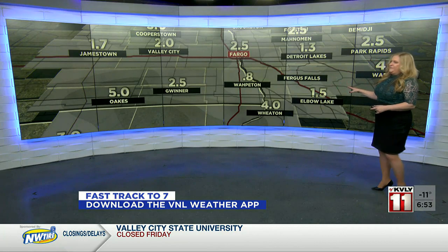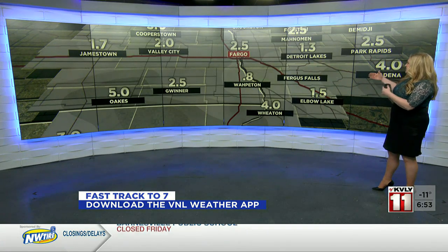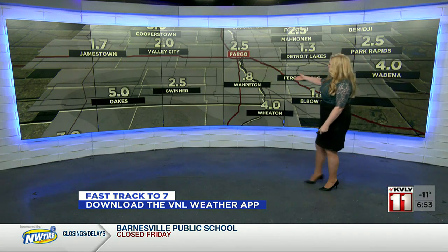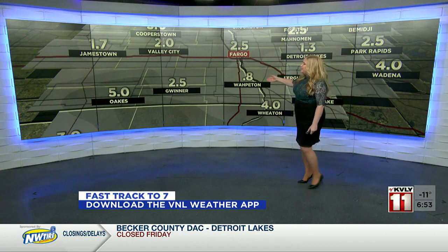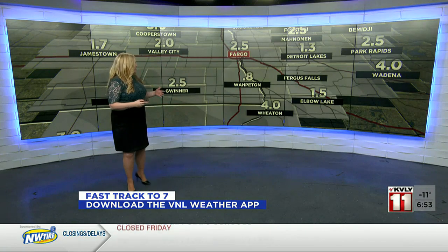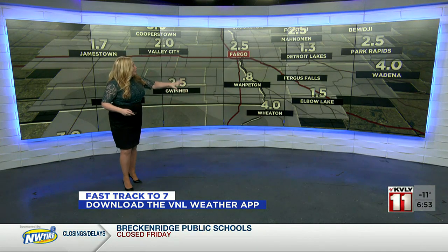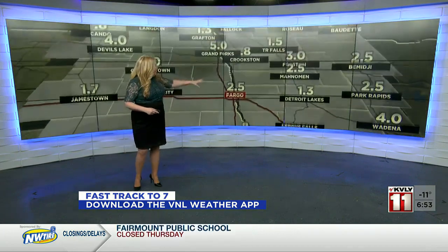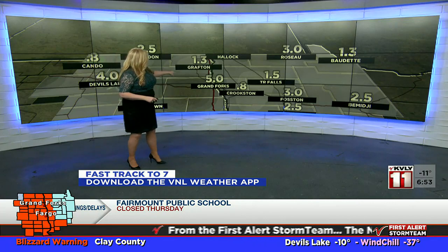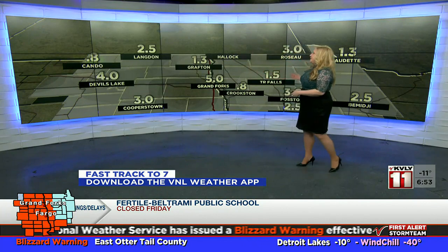Let's talk about where we're at right now for visibility — it's worsened a bit as we've started the valley today. We did see some visibility reports staying above a mile, but that's not the case anymore. In Wahpeton, we're less than a mile. In Jamestown, under two miles. In Fargo, we've seen it fluctuate; we've come back up at the airport at two and a half miles. Elbow Lake and Detroit Lakes at about a mile and a half to a mile and a quarter. Crookston's less than a mile. Grand Forks is doing okay at about five miles at the airport, but that could change rapidly.